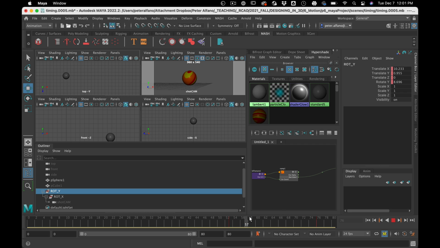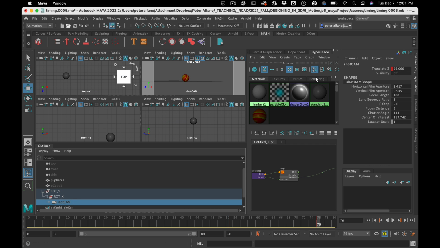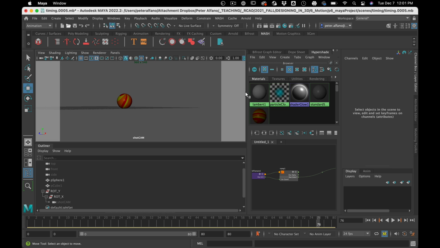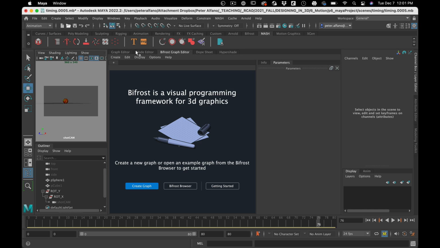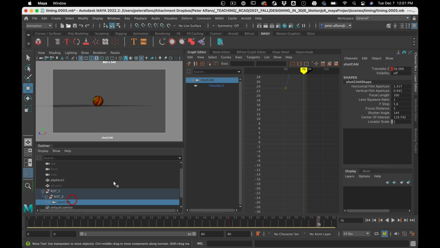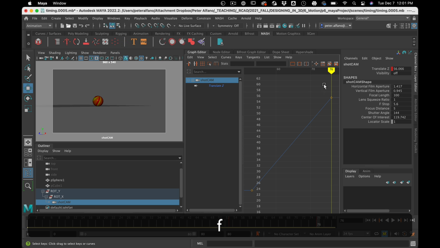So I could say, okay, I like the pan and the rotation, but I don't want to pull back quite so much on the subject. Let's go over here. Just grab this key, right?